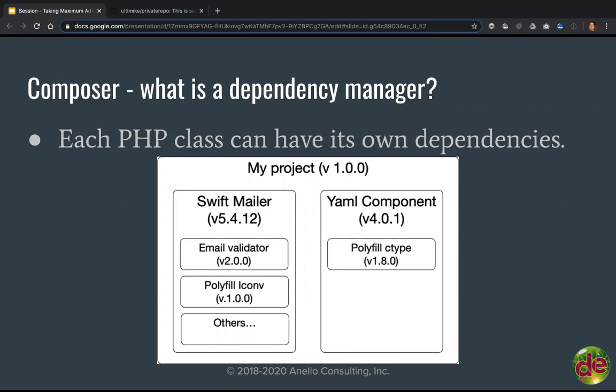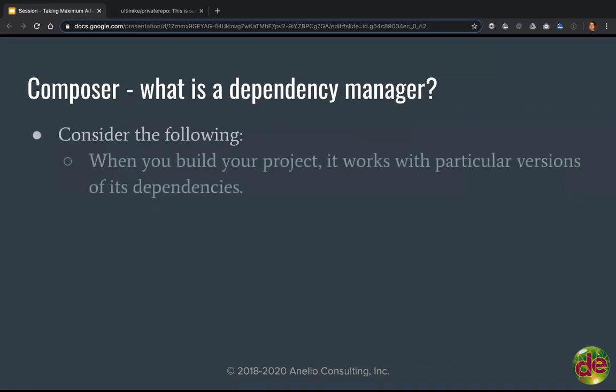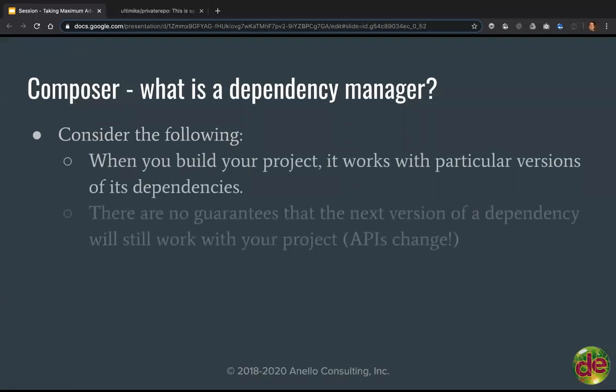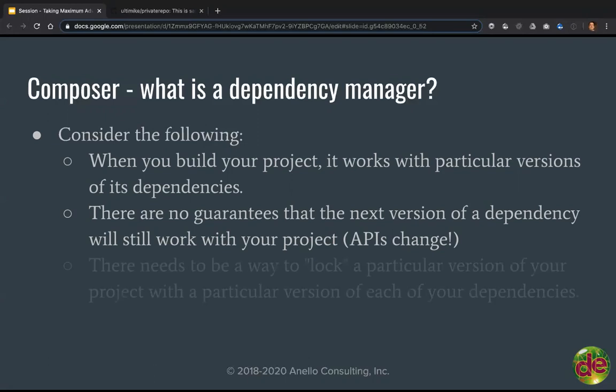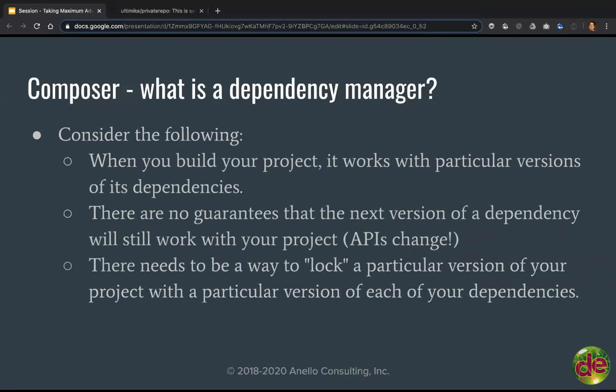But the fact is your code works with a particular version of each dependency that you choose. So when you build a project, it works with particular versions of its dependencies. There's no guarantee that the next version of a dependency, of the YAML component for example, will still work. Maybe the API changes. So ideally, there should be a way to lock a particular version of our project with a particular version of each of our dependencies.